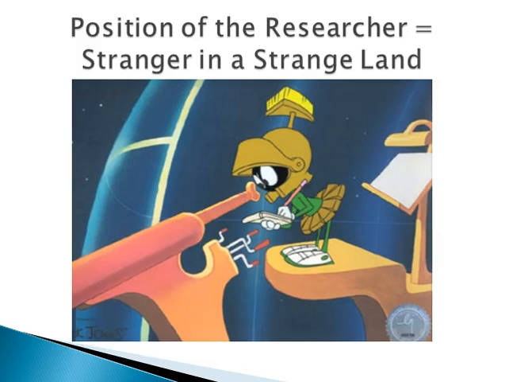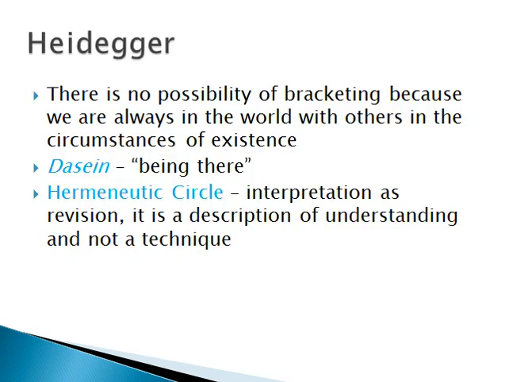So Husserl really doesn't allow, his philosophy doesn't allow for an additional framework to be used. So let's go to Heidegger. Heidegger was a student of Husserl, and he differed essentially on bracketing. That was the big piece that he differed from Husserl on, and he branched off and created his own phenomenology, which is hermeneutic phenomenology.